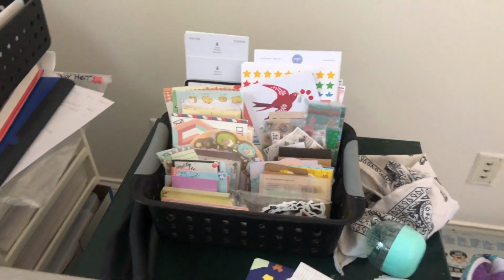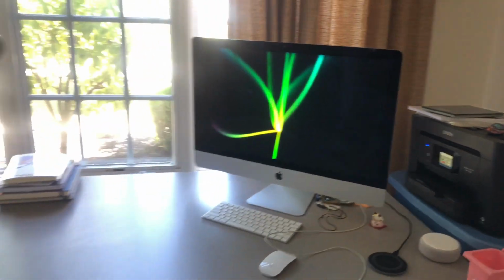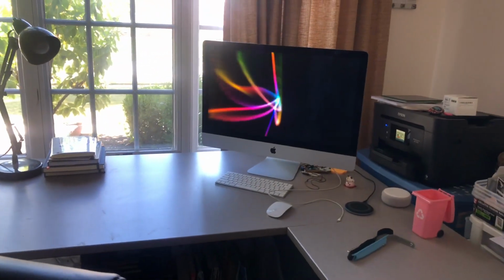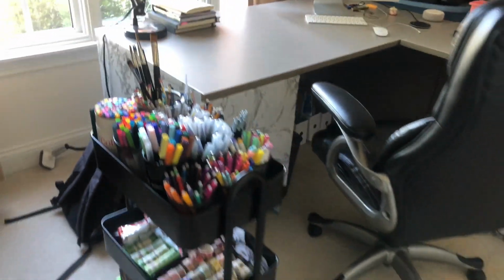I think I might just keep expanding upon that until I cover the whole wall. Here's my stationery stuff all organized, my printer. My desk looks so much more open and clear. I also wanted to share that I bought this IKEA cart thing, but I got it from Amazon.